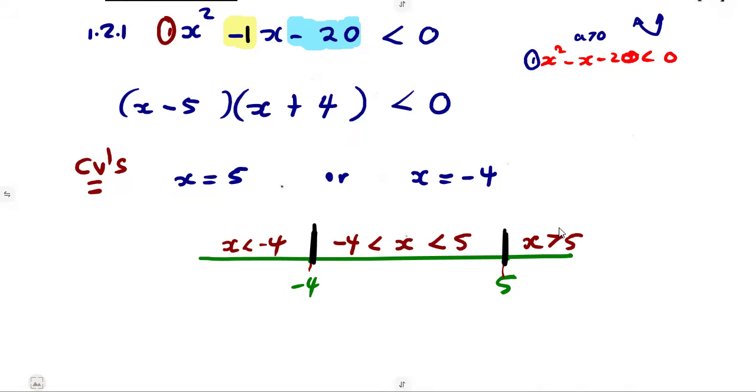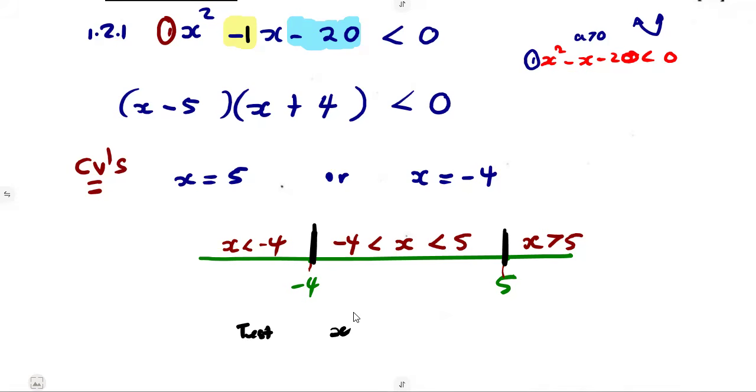Three possible solutions. I'm not saying three solutions, I'm saying possible, meaning one or maybe two of these, or maybe all of these, can be our solution because they are possible solutions. So how are we going to obtain the exact solution? By testing. Each interval, you have to test. In testing, you can test using the first one that you have there, or you can test using the second one. That part of testing, guys, is in your hands. So let's just use the first one.